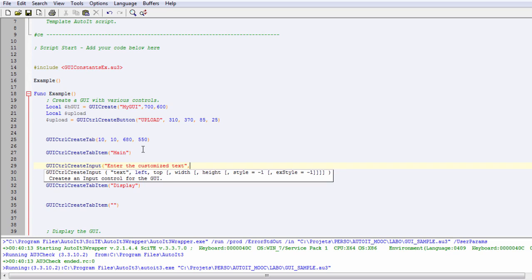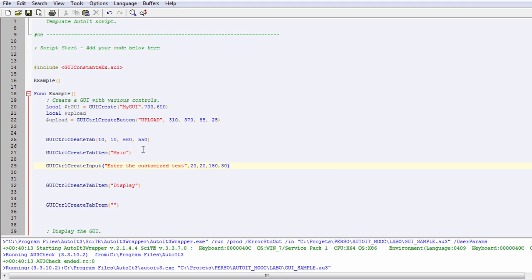For the left, we will probably use 20 here, and for the top, 20 also, and we can use a width of 150 and a height of 30.